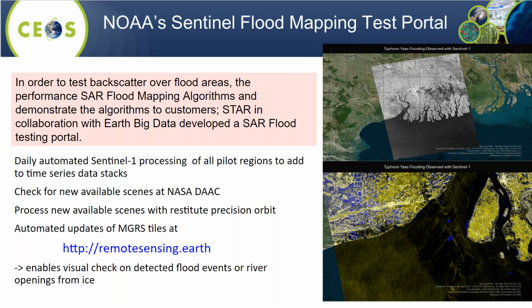You can also use synthetic aperture radar, which I mentioned earlier. There's a link provided at remotesensing.earth where we're doing testing on this particular technology. The good thing with SAR is that it's all weather. It can see through the clouds. It could be actively raining while the flood is occurring, which optical satellites can't see through. And often while the floods are occurring, or a storm is present, you can't see where the floods are at that moment. With synthetic aperture radar, you can get around that. It also has some improved ability to see through vegetation. Next slide.